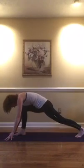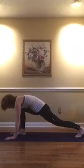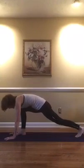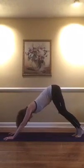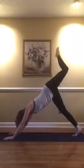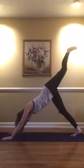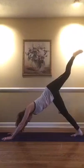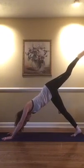Relaxing through your head and neck. Make sure your hands are under your shoulders. I want you to step back with your left foot to your right into your down dog. And then take that right leg and climb it skyward. Now we're going to work the core a bit. You can step that left foot in a tad if you need to. Press through the left heel. Remember, it doesn't have to touch the floor.